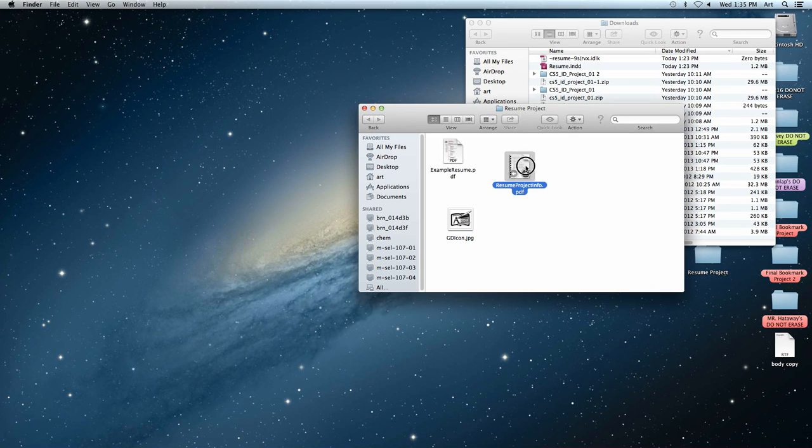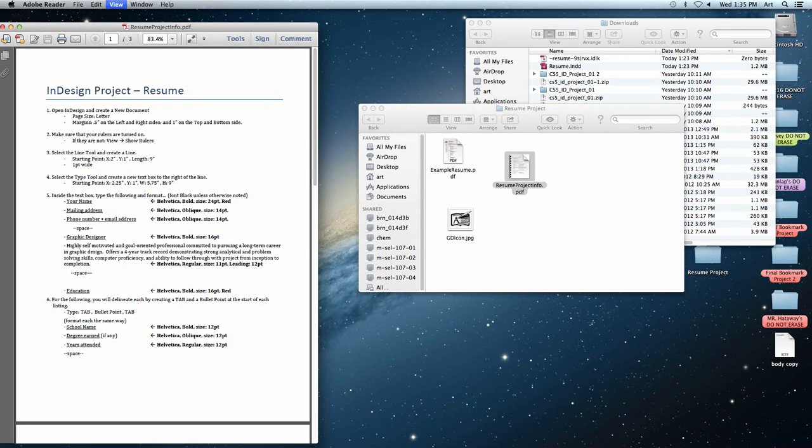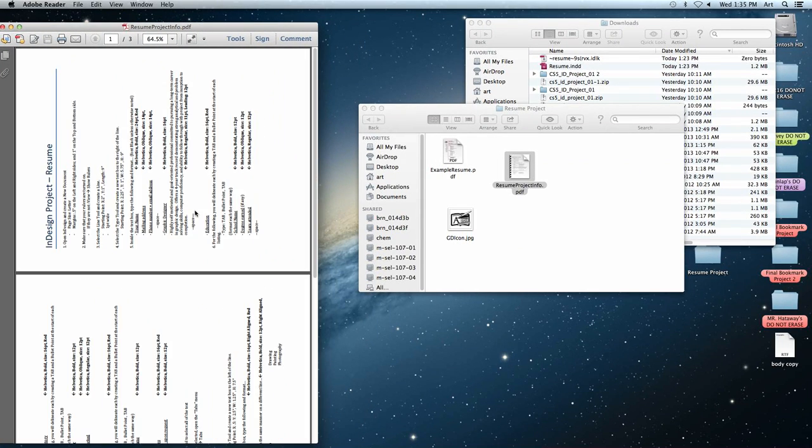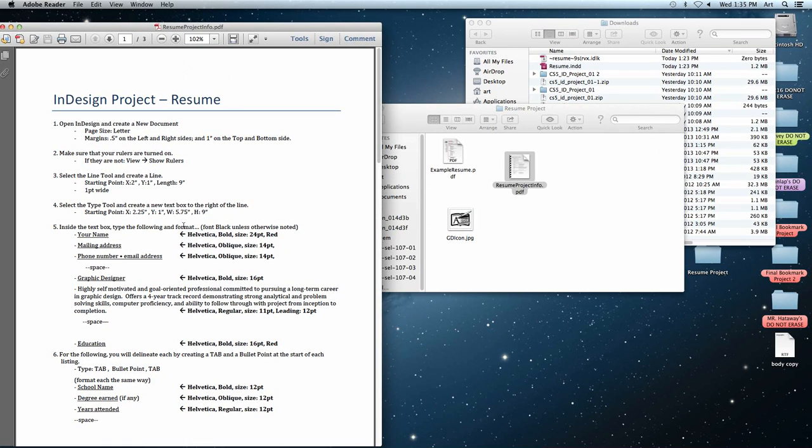Also, let me pull up the project instructions so I can go back and show you as we're working along with it. Rotated it. Wanted to zoom in. As you look at these instructions, don't let the amount of text that's on here overwhelm you. What I've done is I've broken it down step by step, into exactly what you need to do. So all you've got to do is follow one step to the next one.